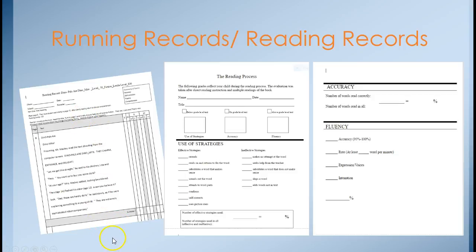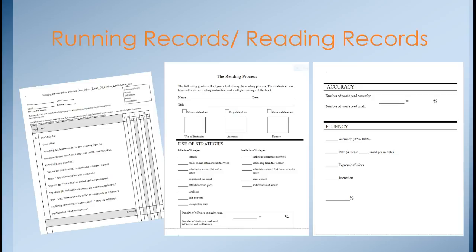No matter what, a running record will, as you look at the errors they make and then look at the meaning, the structure, and the visual, about what processes they are using to read, really tell you a lot and really help that next year's teacher. So in conjunction with the end of the year testing, I really encourage you to do running records or reading records with your kids. You'll see to the right, there's called the reading process. This was designed by Jamie Smith.